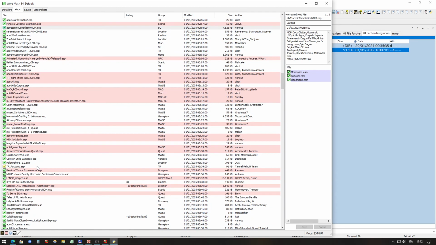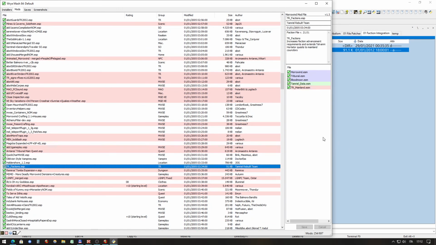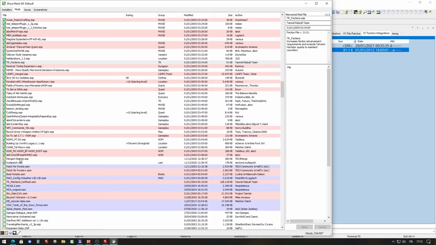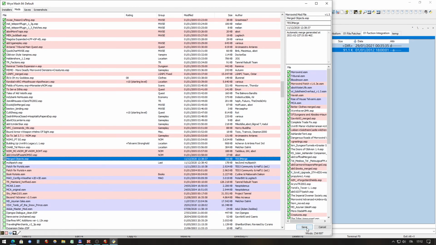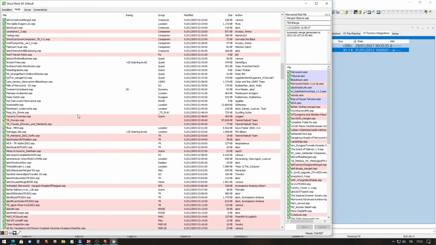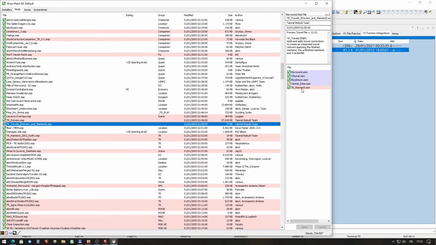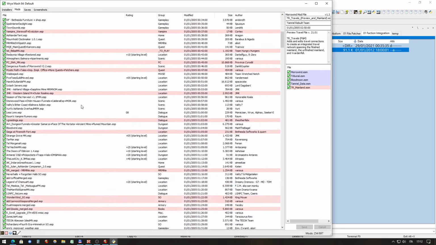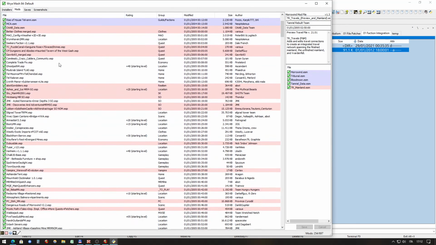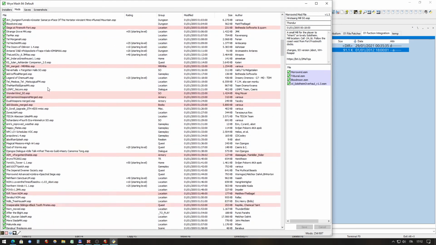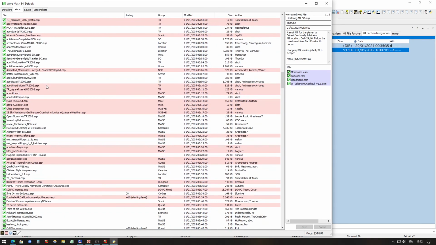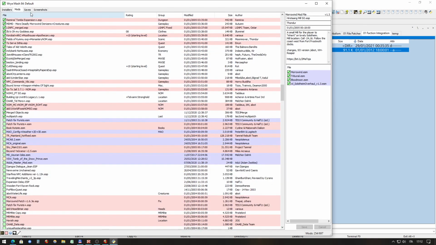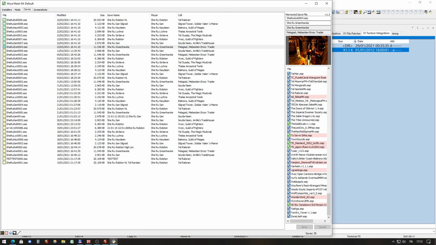Basically, we may need to save the yellow files like this at this point, because the version here is different. Okay, let's see what happens.